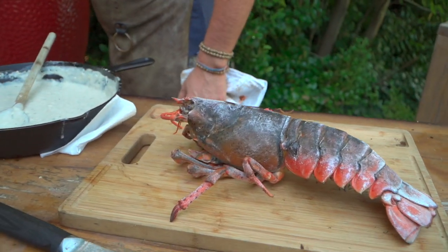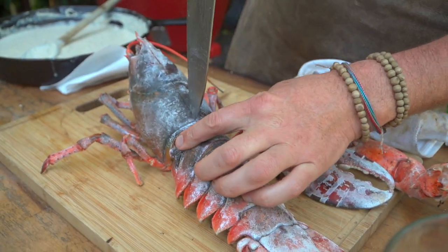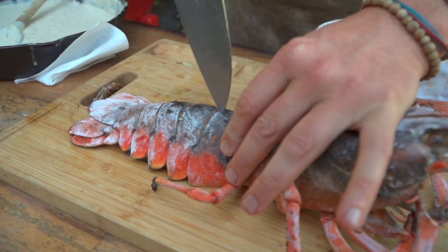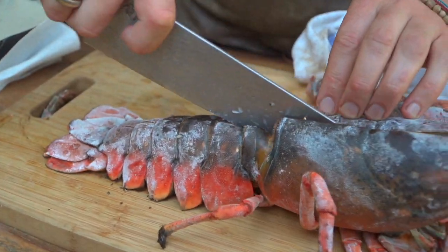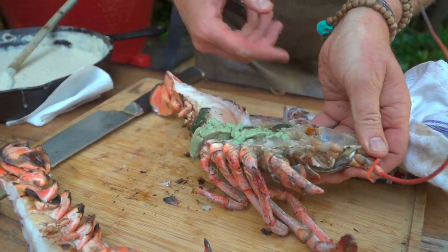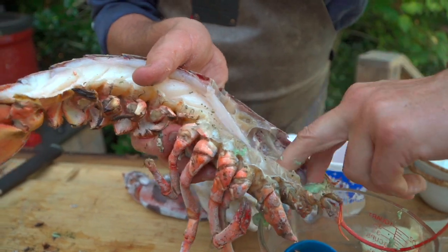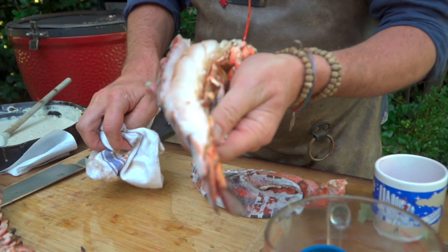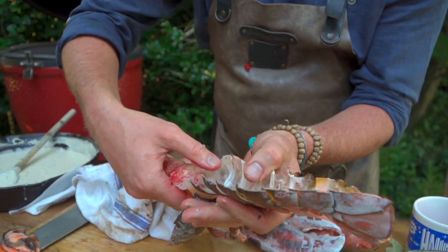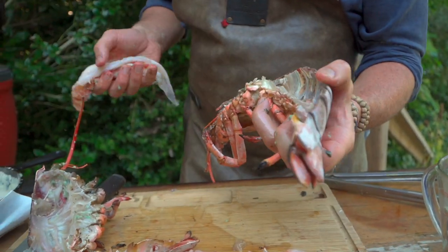Beautiful. We're going to continue all the way down the body, split it, and then split that tail as well. Lots of big, bold flavors here. Now, there's going to be some interesting colors in here — the tomalley and that sort of thing. We're going to get rid of this. The liver — it comes right out, so don't worry. Easy peasy. Look at this — this is what we're after. We're cleaning this cutting board off just a touch and we'll pull that par-cooked meat. You can see how it's cooked here in the tail, and we'll just rip it out. The reason we par-cooked it was so it would pull out like that. Because when it's really soft, it's hard to pull out. You can take this inside and rinse that out so you don't have any of the undesirables in there.